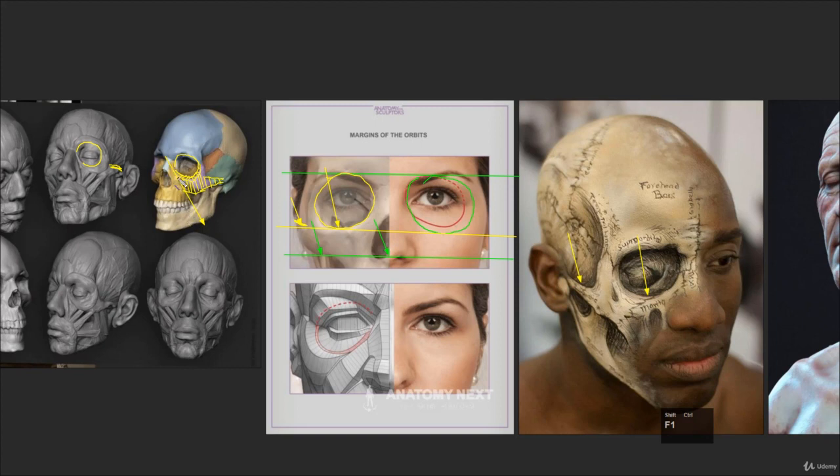Right? Just as if we have change of planes for the zygomatic bone structure. It will look like this.